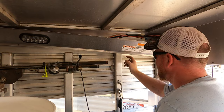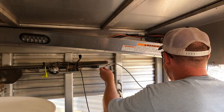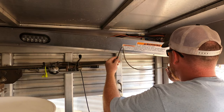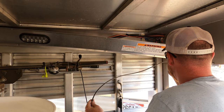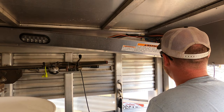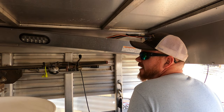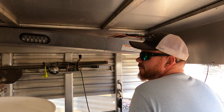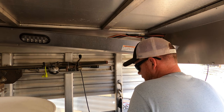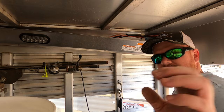When I tighten this down, it's going to be difficult. So the cord's going to go up in the middle between the two screws right here. And I'm going to leave this somewhat loose because I have to be able to pop these panels off. And I think if it's really tight, it'll make it difficult. But first, I got to get it stuck up in there first. And I need to go get my zip ties.